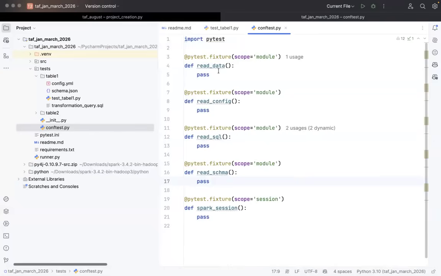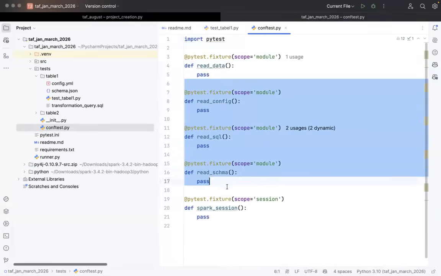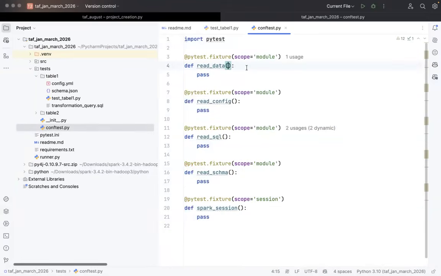Okay, so we added. Now to read the data, we need these to be executed first, right? I need the SQL query. For example, if I'm reading SQL data, I need config data because config has all the configuration related information. So first we need Spark session, that is the main thing. Then we need read config.